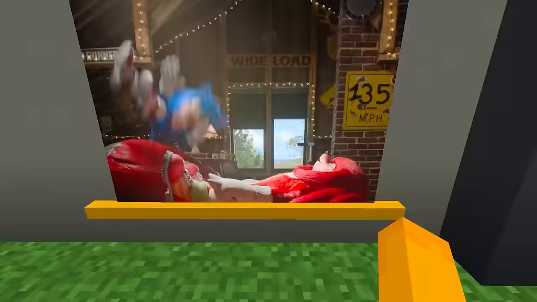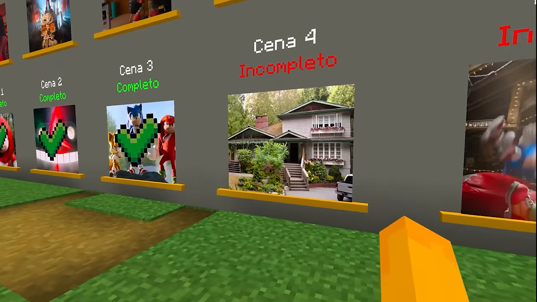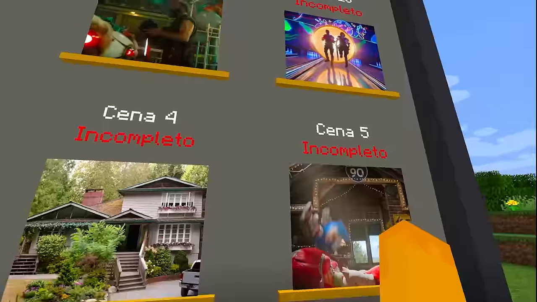Since they are in the same house. Here it shows Knuckles' house from the outside. There is his room. And here he is playing with Sonic, talking about taking a rest. It's going to be quite some work.